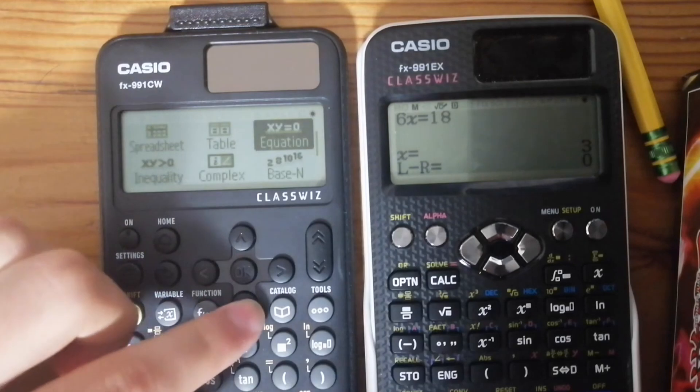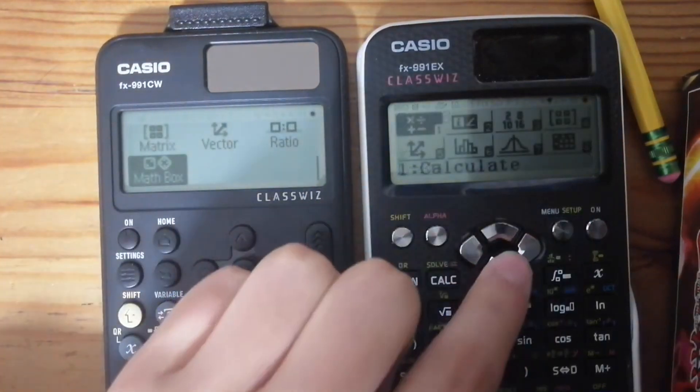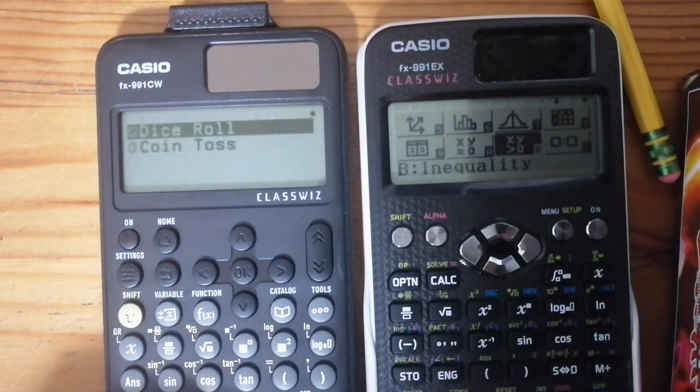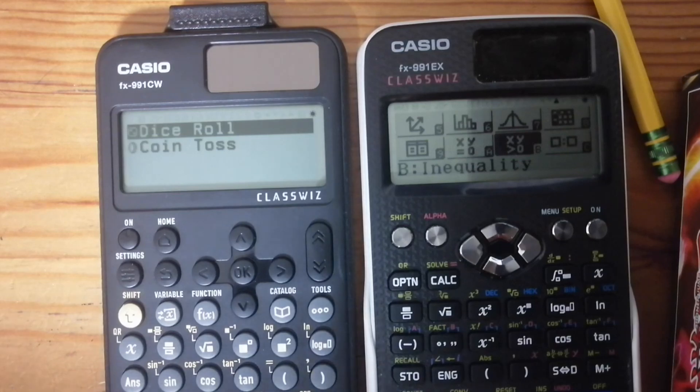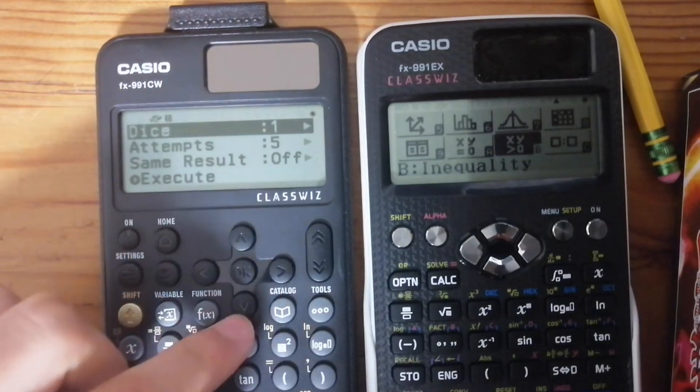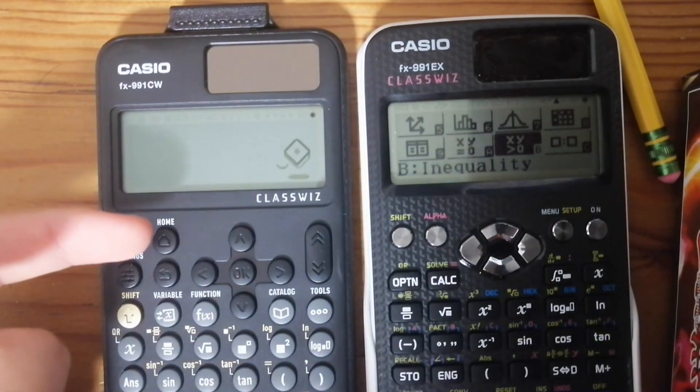So let's take a look at what else is new. You'll notice that at the bottom, there's a section called math blocks, which this thing doesn't have. So if we go into the math box, you'll see there's two options here, the dice roll and the coin toss. So the dice roll is literally just a dice roll. You can roll a couple of dice and then how many attempts you want. And then there's this funny little animation here.